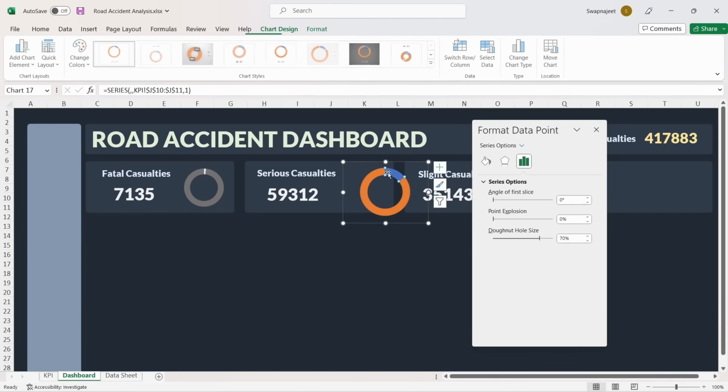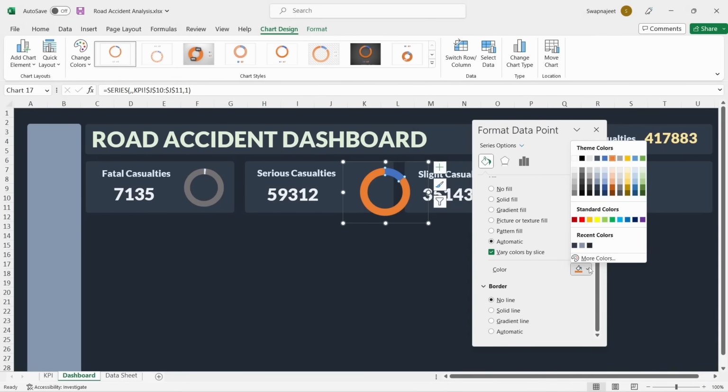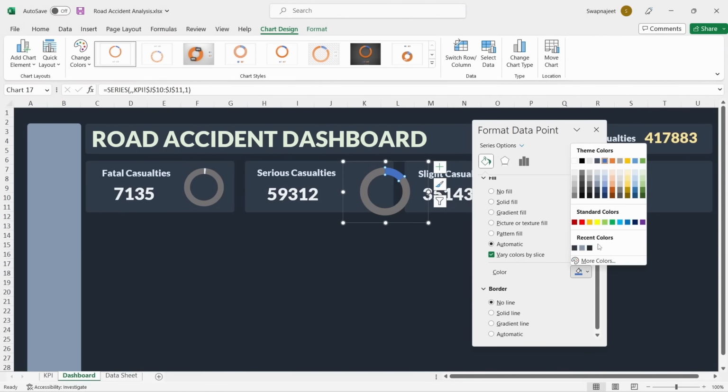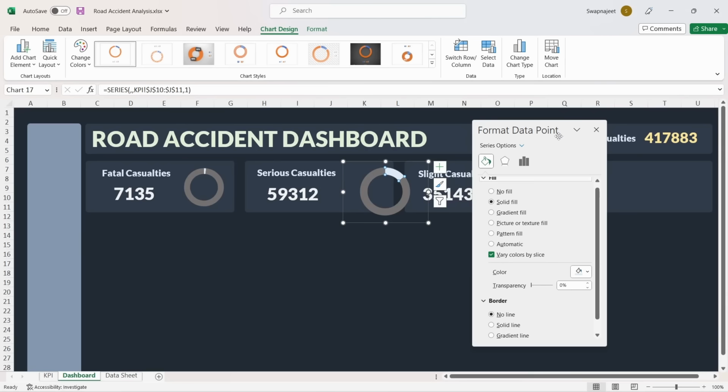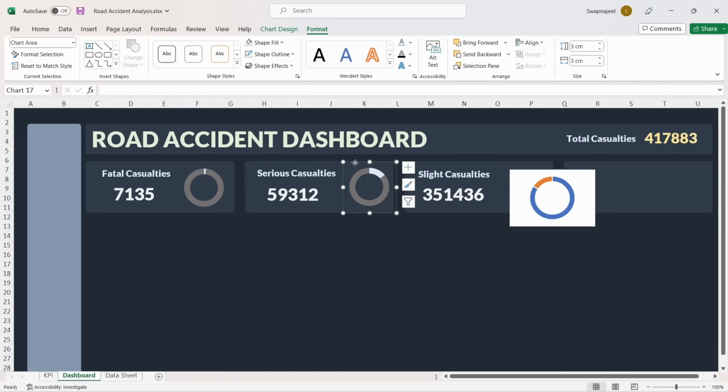Similarly, double click onto this particular area. We have to change this particular color. Go to our fill option, change from here and choose this color, and for this one, double click on this blue color and change this color to this. All right, and similarly we will change the size of this as well. Select this and it will be 3 by 3. Press enter.